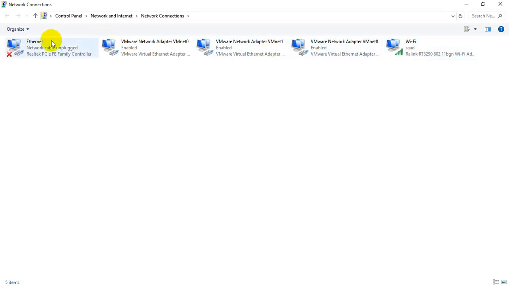And let me show you another thing. As you can see, this is a Realtek company network interface card, which is Ethernet or wired NIC. So it means that I can connect to the internet through wire as well, with an access point or with a modem. I can connect because I have wired NIC available in my laptop, which is known as Ethernet or wired NIC.